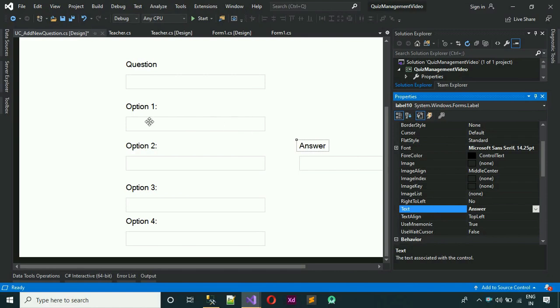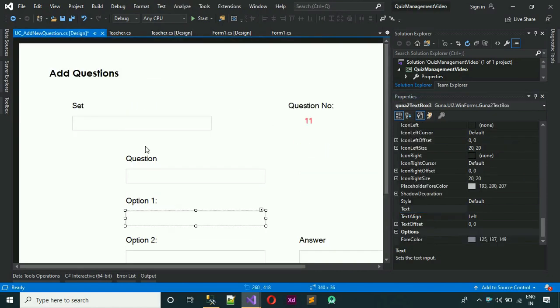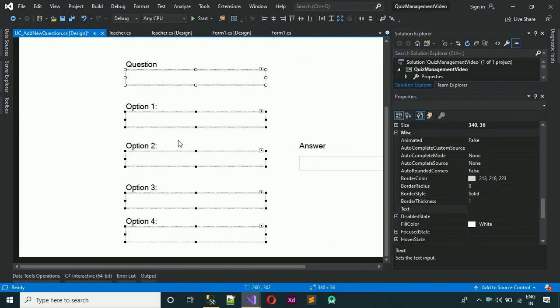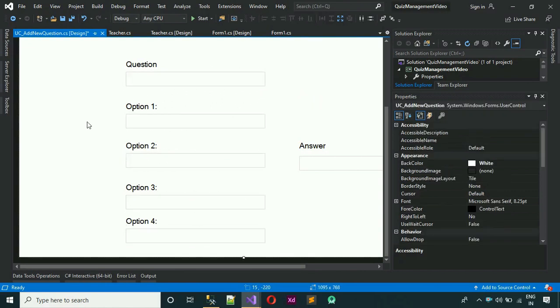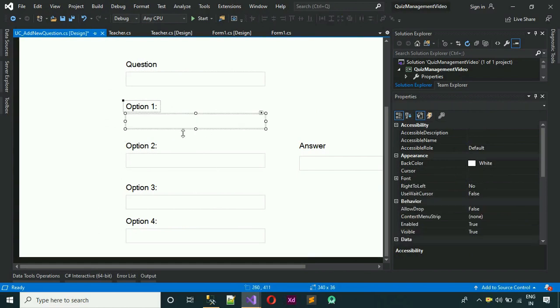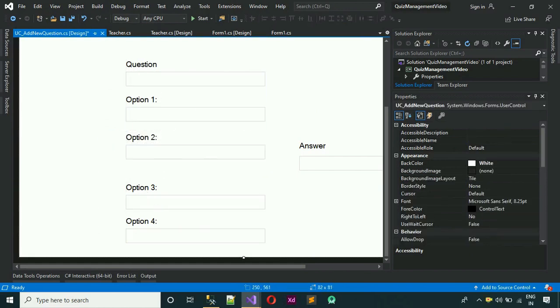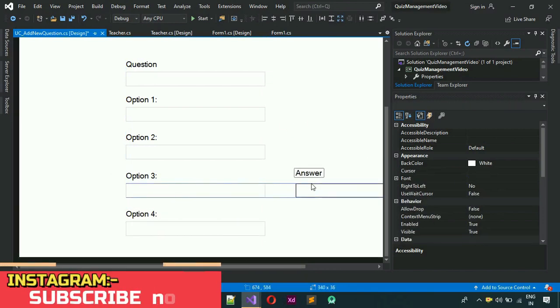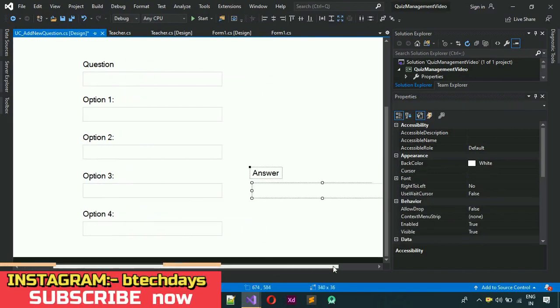Just like this, and we need to actually move these all a little bit upward. So select all the text fields on the first go, and move these with the help of the keyboard like this. Yeah, this is looking nice. After this we have to move these two a little bit upward, and the same way we have to move the remaining ones to make some space. Yeah, like this and like this.